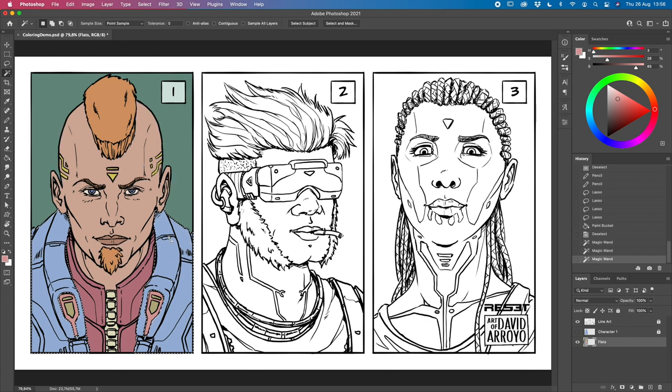So if I want to change, for example, the color of the hair, and now because it's not contiguous, if I were to select the hair, it will only select the hair, here it will only select the beard. But if I turn this off, it will select every selection on the drawing that has that color. Okay, so let's quickly see how we can change colors. There are many different ways. I can, for example, change it here on the color wheel, press the letter G, and just fill it in.